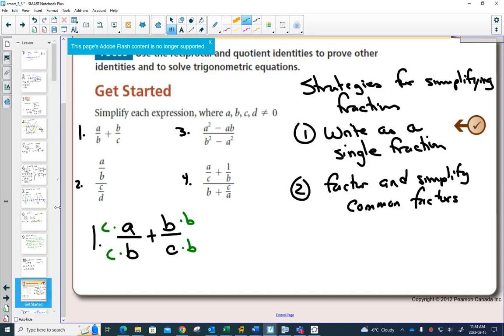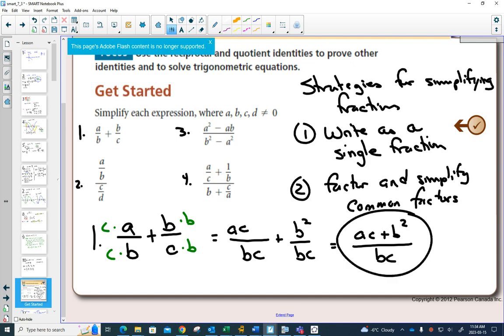And we need to change how it looks so that we have here AC over BC plus here B squared over BC. We needed to change what it looked like to get our denominators the same. Because the rule for adding fractions is you can only add fractions if your denominators are the same. And then if they are the same, you just have to add the tops. So we have taken 2 fractions and now written it as a single fraction. This is considered simplified. When you get to variables, it doesn't look more simple than what you started with, but apparently it's simplified. So getting a single fraction is simplified.